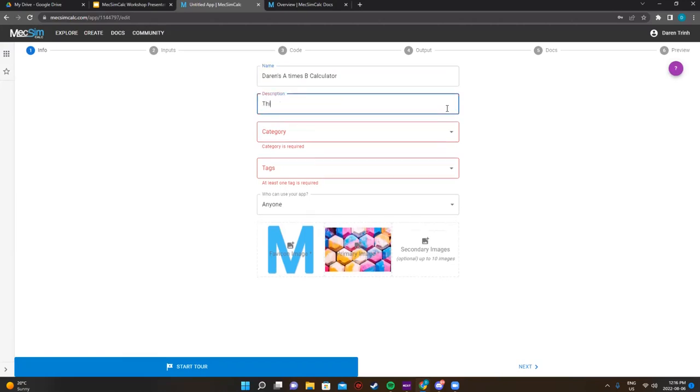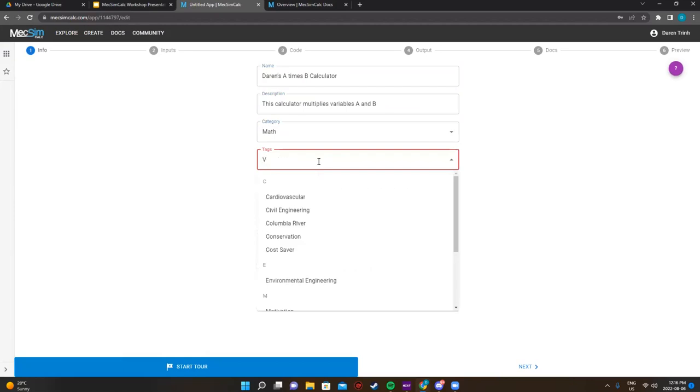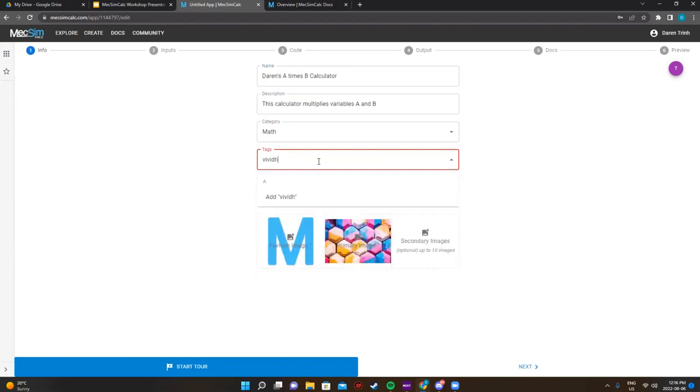For the description: this calculator multiplies variables A and B. Category: this is math. For tags, you can make new tags. Categories have set options, but for tags, let's call this Vivid Hacks.